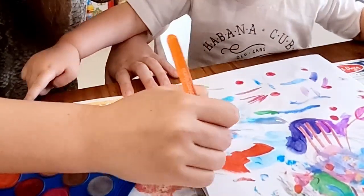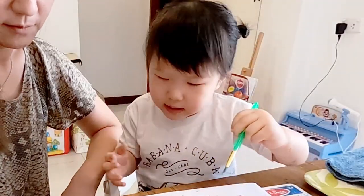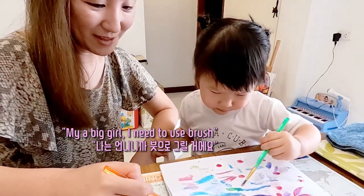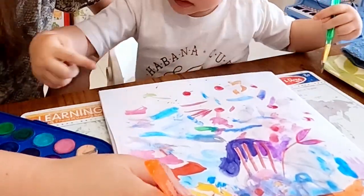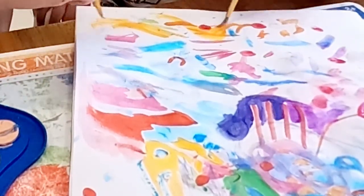You want to use the brush? Yes. My big girl. I need to do this. You want to use the brush because you're a big girl? As you can see, it's not difficult at all. You just use your child's painting as a guide and you paint some outlines and fill in gaps with different colors.